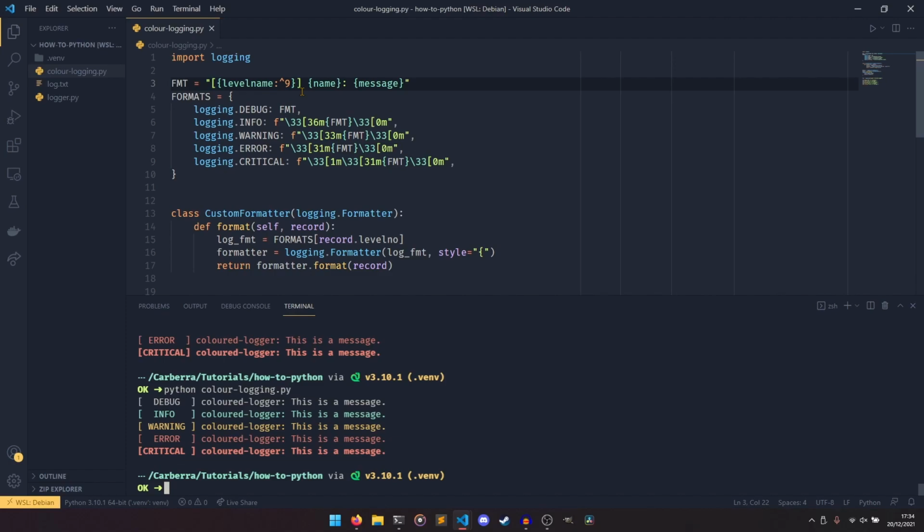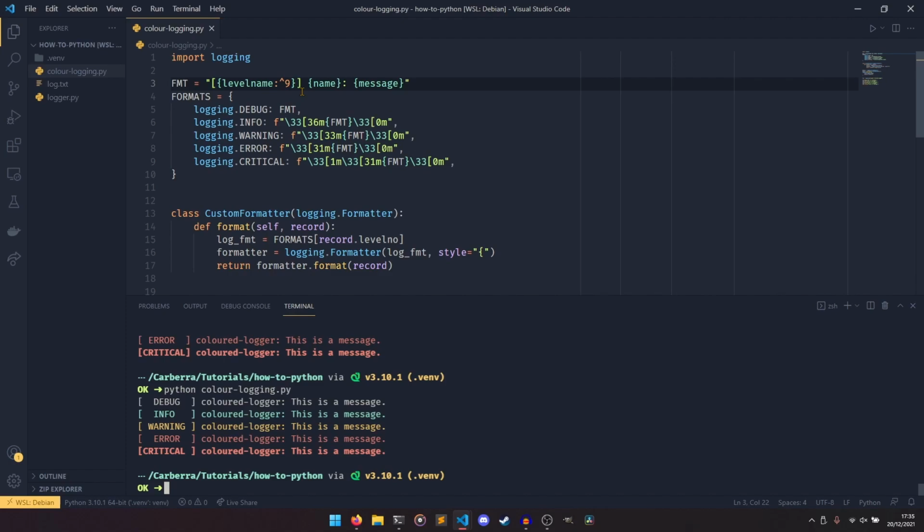But as you can see, our debug message is white, our info message is cyan, our warning message is yellow, our error message is red, and our critical message is bold, and also red. So that makes it a lot easier, when you're looking at logging messages, to see exactly what's going on. You can see, this is bolded in red, that must be a critical error. Your eyes are drawn to it more than if it's just a block of white text. So colored logging, or just pretty logging in general, is really useful and really helpful.